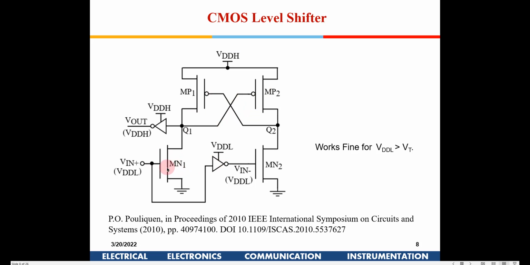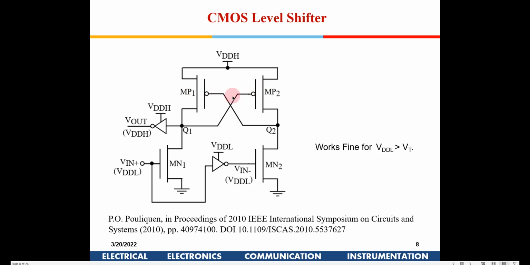So if you see here, this acts like a latch. If you give a small input voltage which is above the threshold voltage, then this transistor starts conducting, and the fall in voltage out here will reduce the current in this branch, and that will subsequently increase the current. So if this voltage is increasing, this voltage will fall down, right? So this will be switched on. Once this is switched on, the current will flow here, and since it is cross coupled like this, this voltage will start increasing. So this will be switched off now.